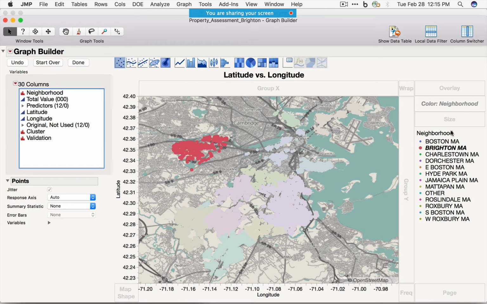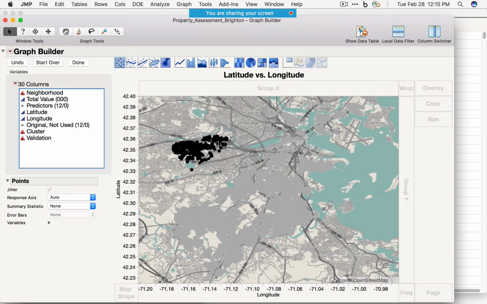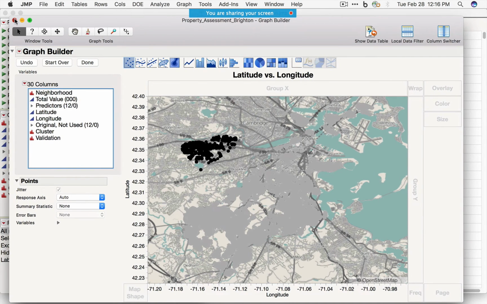So I'm going to go ahead and close this. In fact, I'm going to clear the coloring out here. And we're going to focus in on this particular neighborhood. So this is Brighton. Think of a case where we're looking at predicting what the home value will be based on different characteristics. Maybe we want to build a web app or some other application to be able to predict the price of these homes.